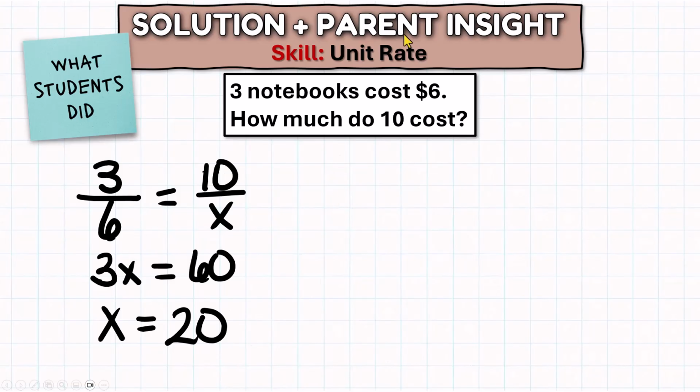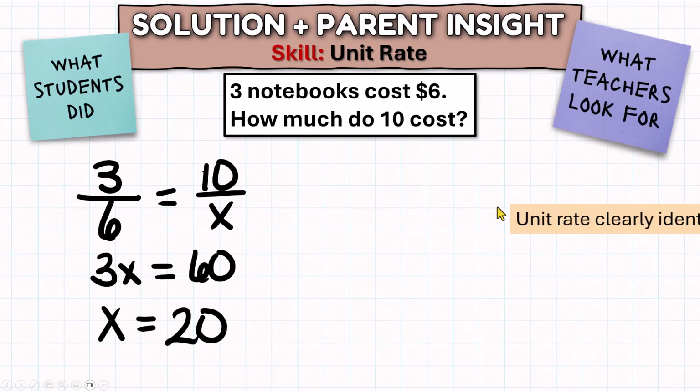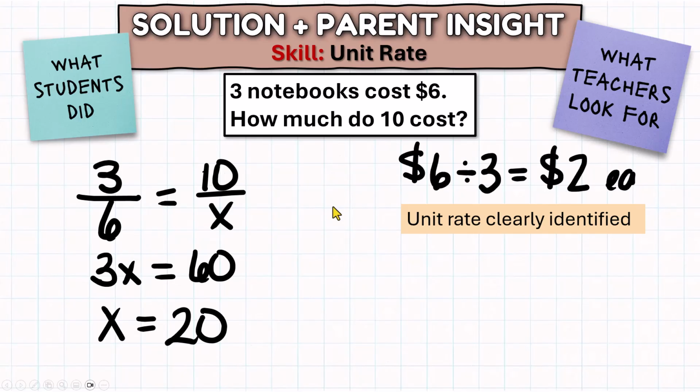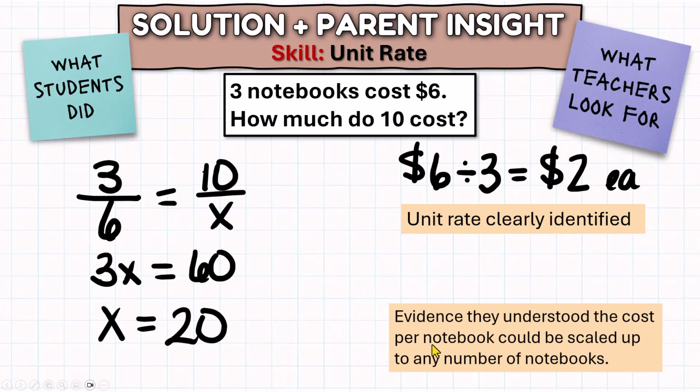But when the teachers are doing unit rates, they're looking for something a little bit more specific. They really want to see whether or not they clearly understand the idea of a unit rate. So the thinking here is more like the way we think. If 3 notebooks cost $6, we're going to take the 6 divided by 3 so we know that they are $2 each. Because then we think to ourselves, well, how much is this going to cost if we do 10?